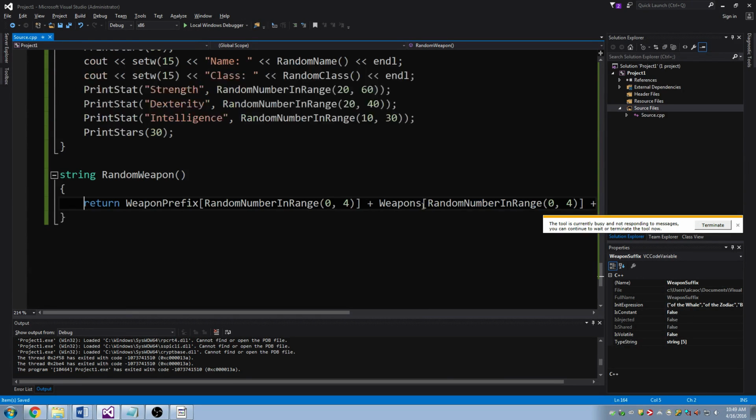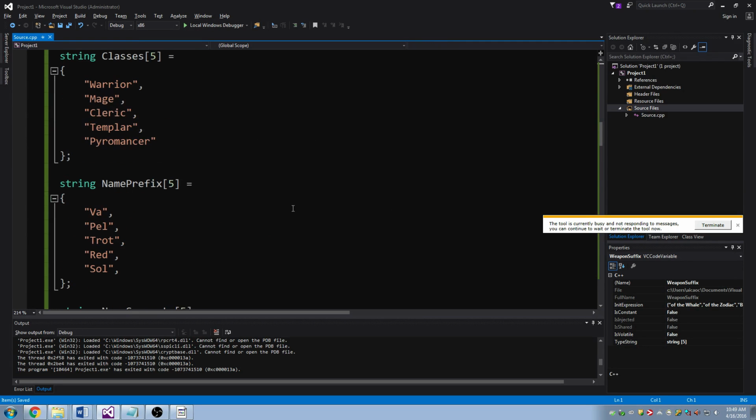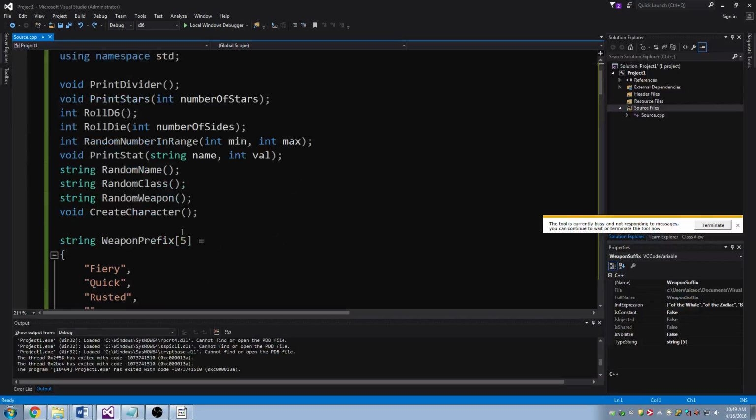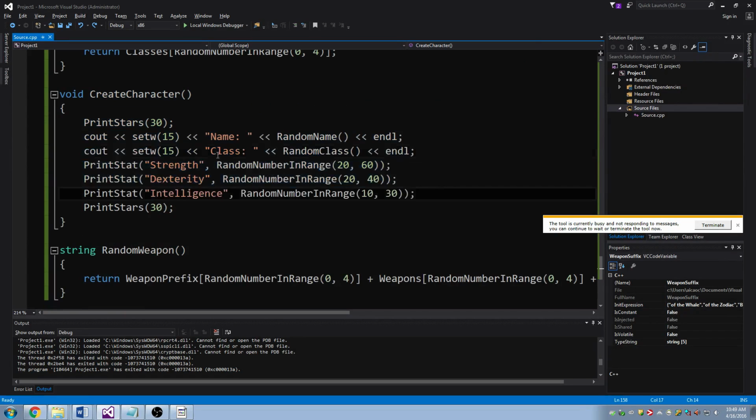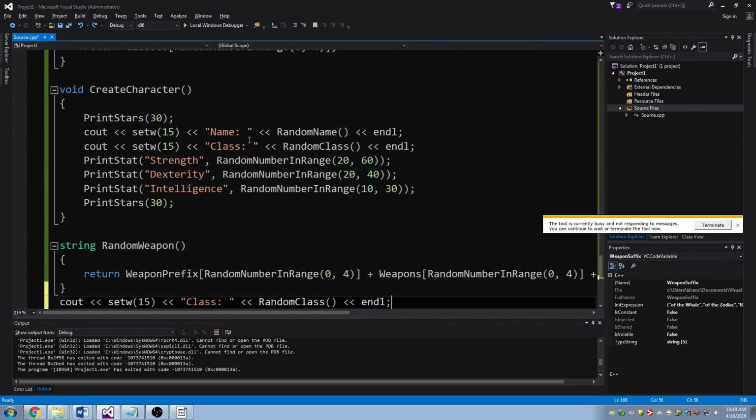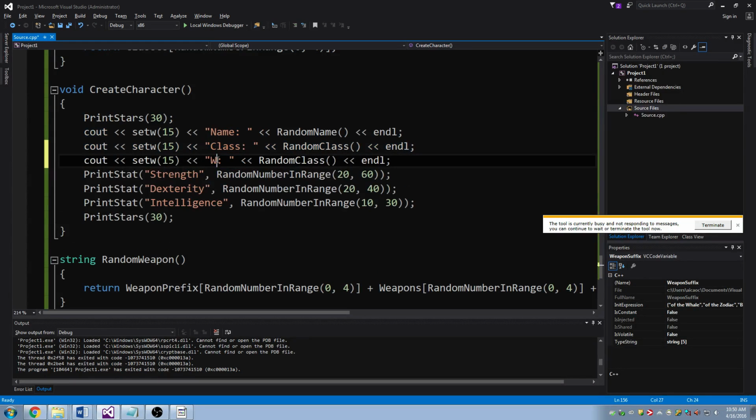Okay. At the very top, under create character, there's my create character function. Right below class, I can also add a weapon. And now all 100 of my characters are going to get a random weapon too.